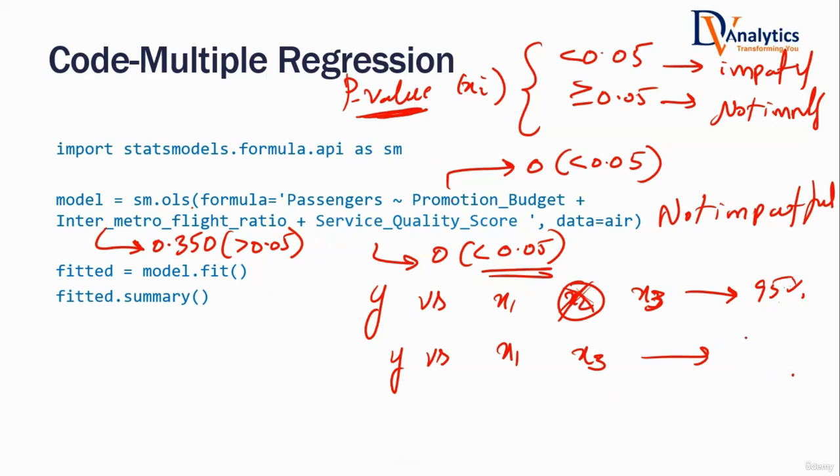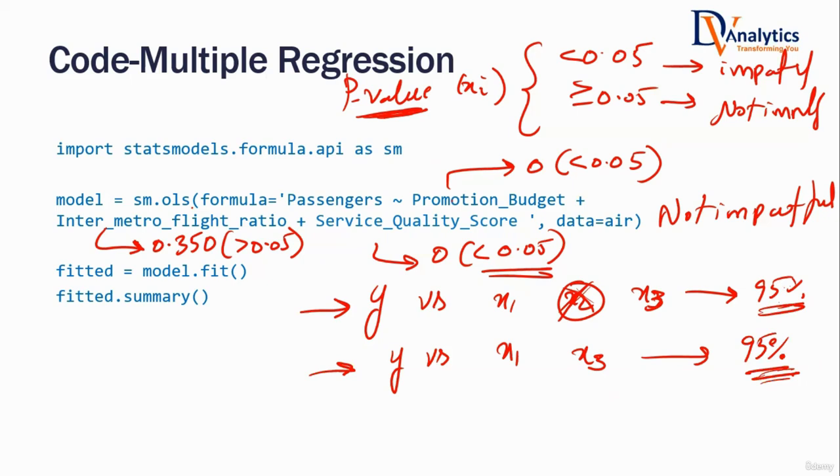0.951. So 95.1. Again, 95%. With that variable, your R square is 95%. Without that variable, your R square is 95%. Isn't that a proof that that variable doesn't matter? Do you want to keep it in the model or eventually get rid of that? What is the better option?